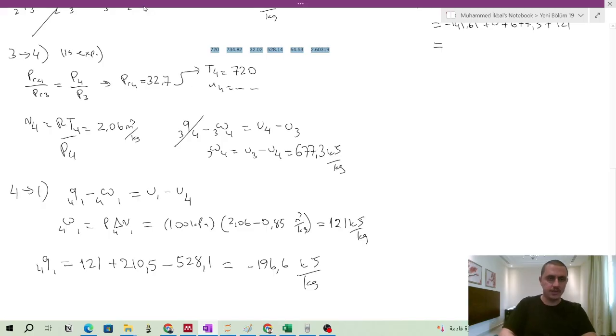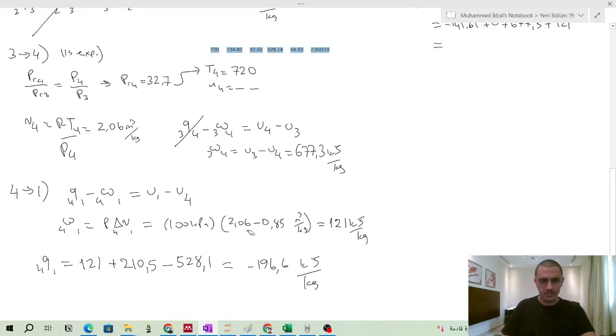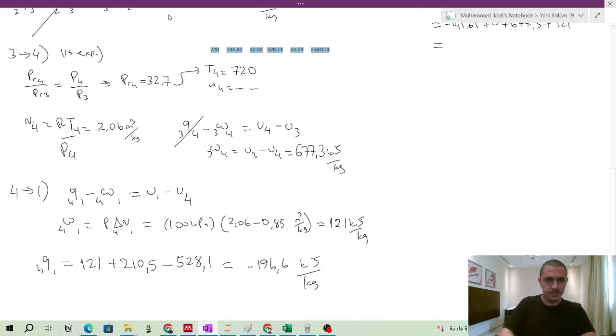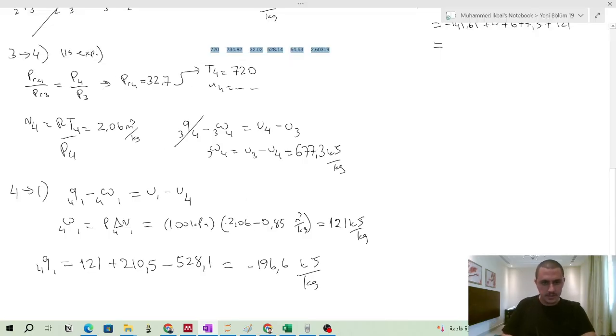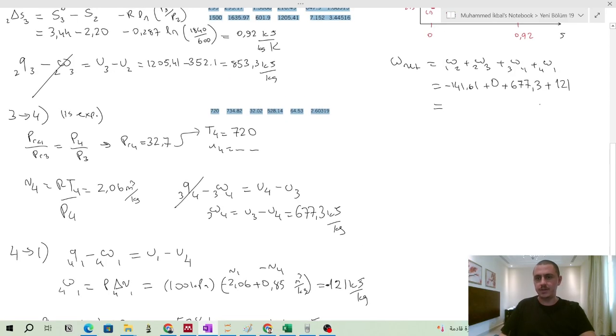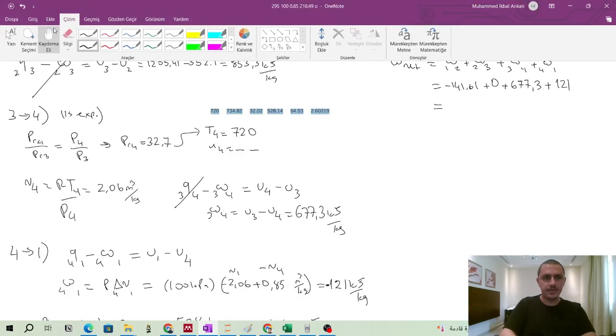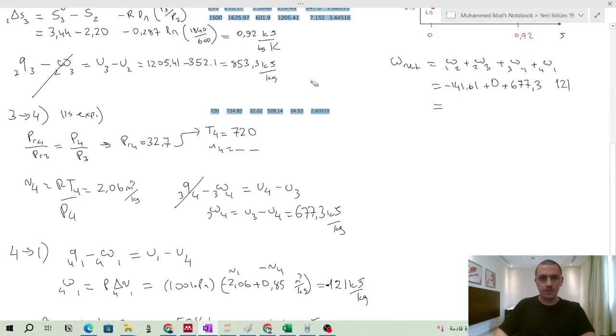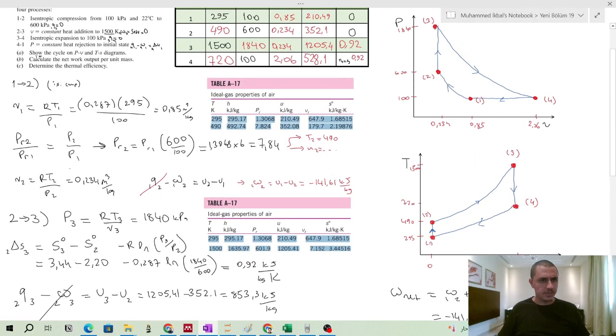So this is a wrong thing we made. Yeah, let me just change the signs here. This must be the V1 minus V4. Okay, so this is V1, so you don't have a negative sign there, so it should be like this. Then you get minus. Okay, because when it's minus, that means you have work done on the system, right? Not being done by the system. But let me be sure about it. So constant pressure heat rejection to initial state. Okay.